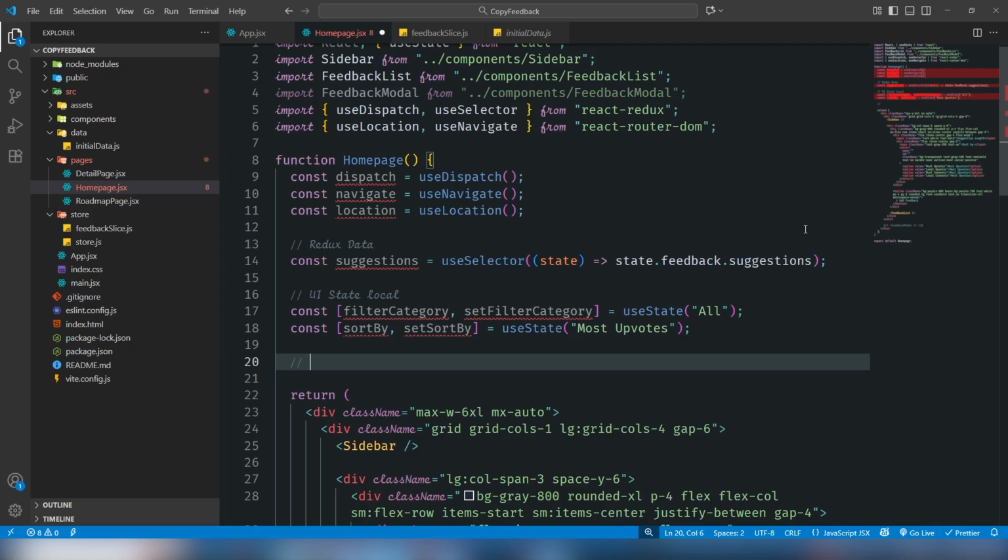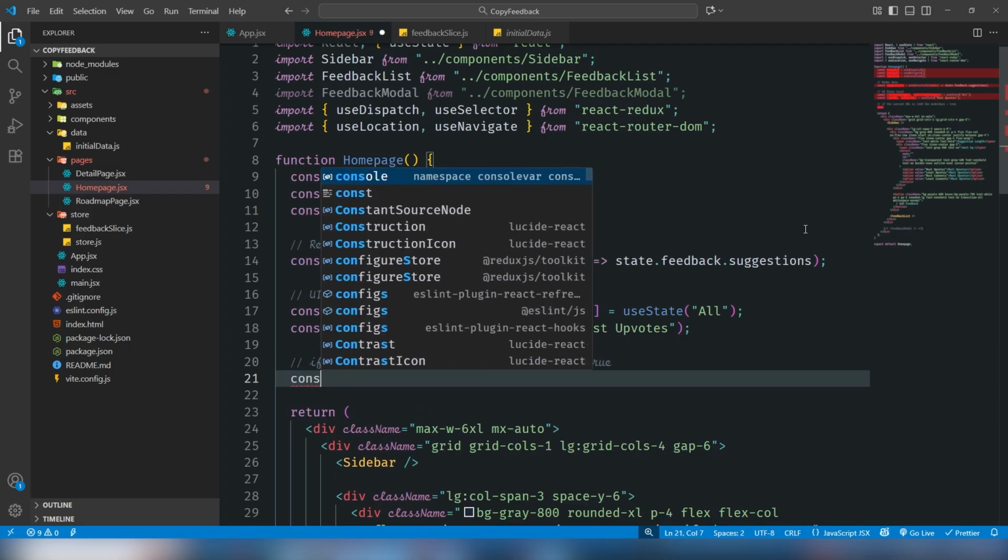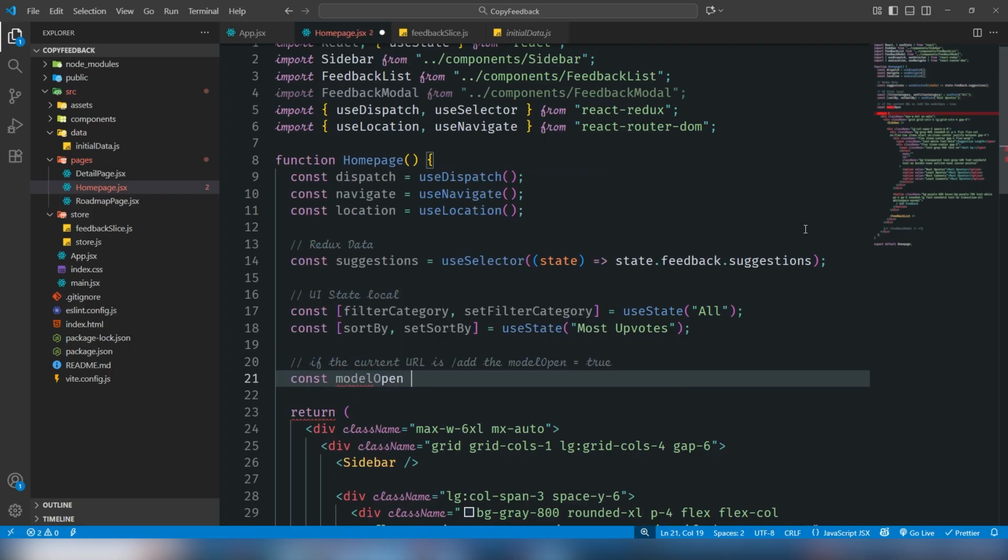So I'm going to handle the modal: if the current URL is /add, then the modal opens like this. So I would say const modalOpen, location, alright, which is this one variable.